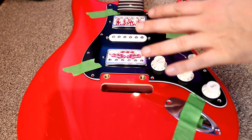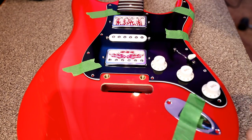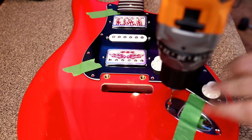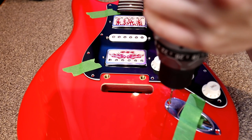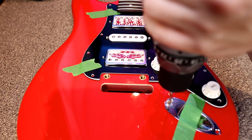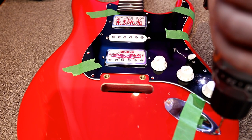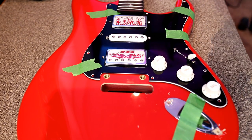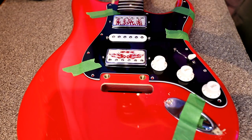All right, so I've mocked everything up. I think it's looking good. Let's screw it down. Here we go. First hole. No turning back. Here we go. All right, let's keep going on and do the pickguard.